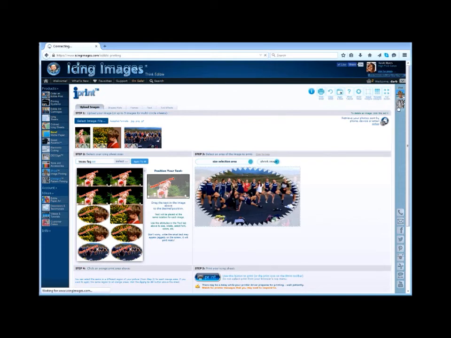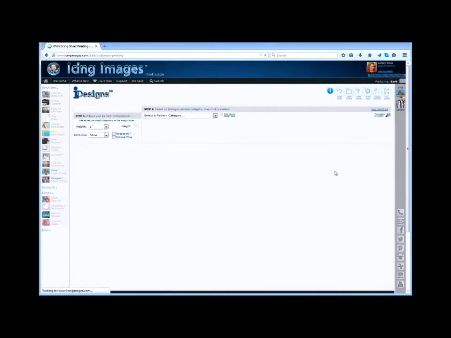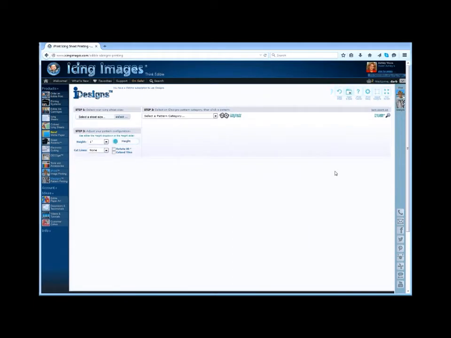Let's run on over to iDesigns. iDesigns is a very unique program. Basically what it is, a collection of over 1,600 different images that are licensed for edible use. Oftentimes if you go online and grab an image, they're going to be copyrighted, and so you really need to be careful about respecting people's copyrights and not stealing those images. If you buy scrapbook paper, most of those are copyrighted designs. So we actually made a collection specifically for our decorators that they could use and not have to worry about that. Not have to worry about violating a copyright or someone come banging on your door.